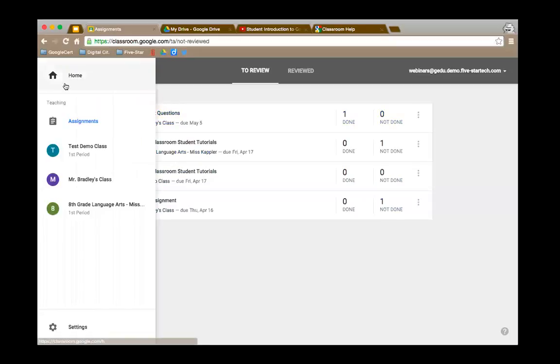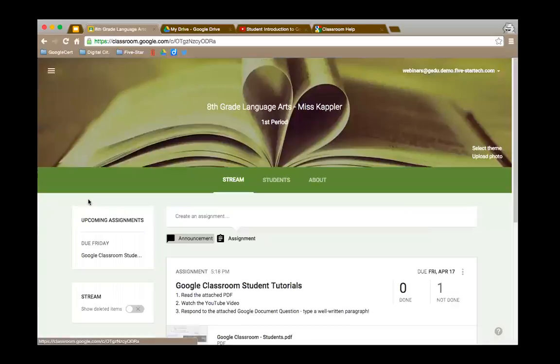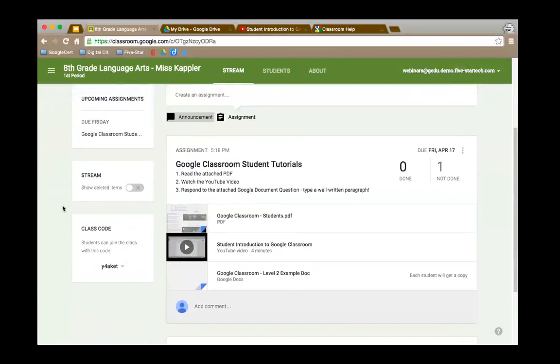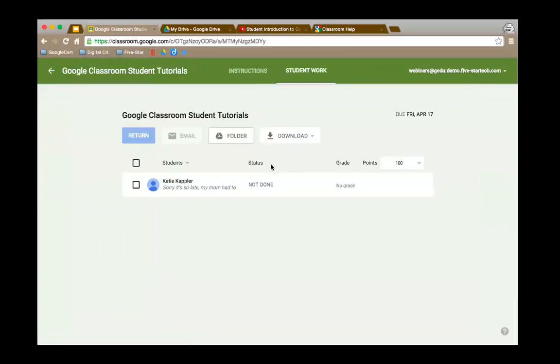Now, to actually go to the assignment that you created, and you're ready to start grading any work that students have done, you can click on the title again, and you can see the work of any student in your class for this particular assignment. So obviously, I am the only student. You can see my private comment that I had added here, and I'm not done because I hadn't submitted it. So I can see that it's ungraded here.